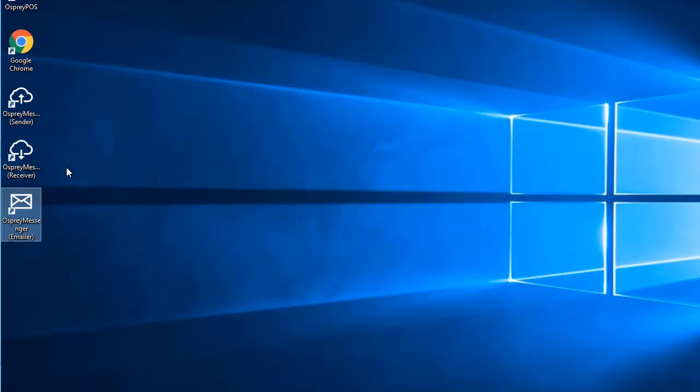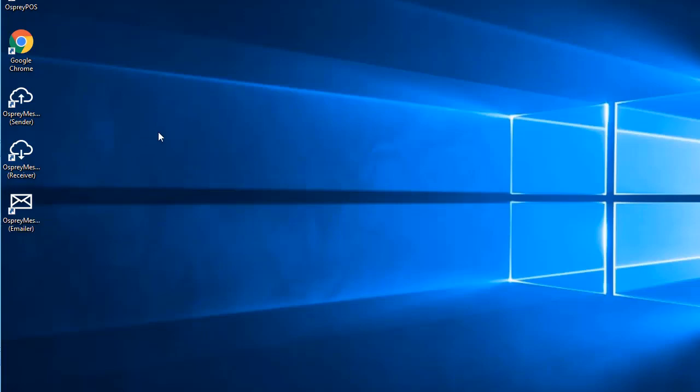Since that will vary slightly by operating system as to how to get there, please refer to your operating system support. Additionally, if these icons are deleted accidentally, or for example, you're currently a single store and in the future you go to multiple stores and our Osprey Host product and you need them back, duplicates of these icons are located inside the Osprey folder.